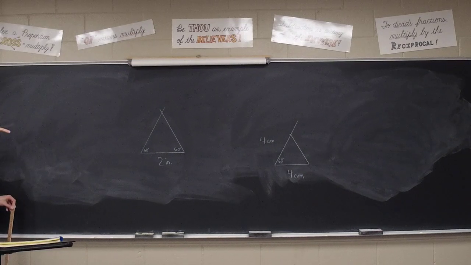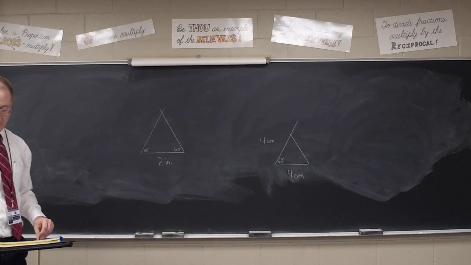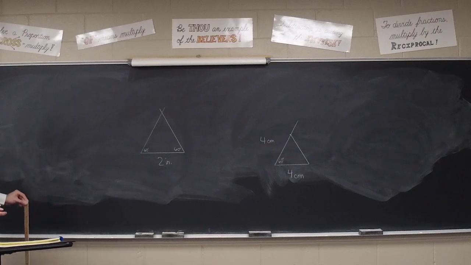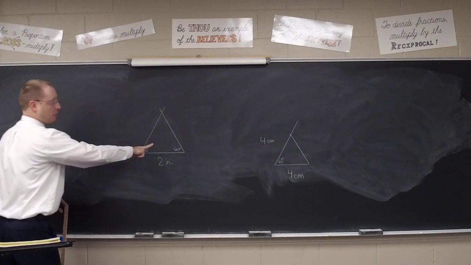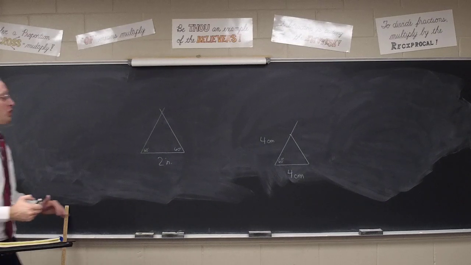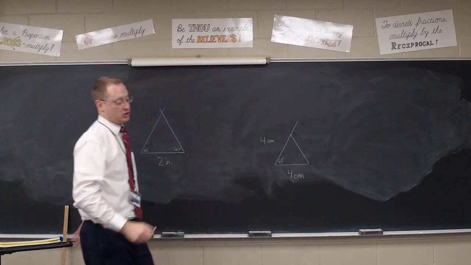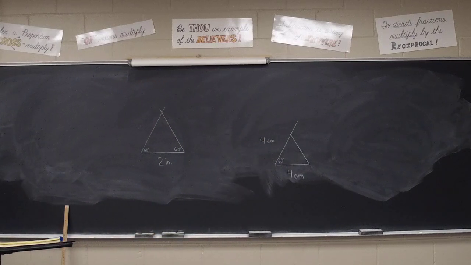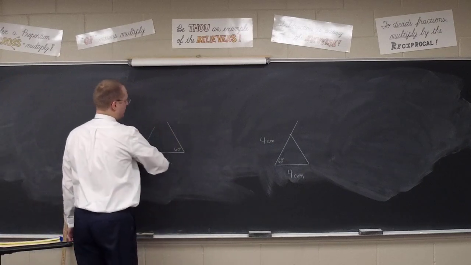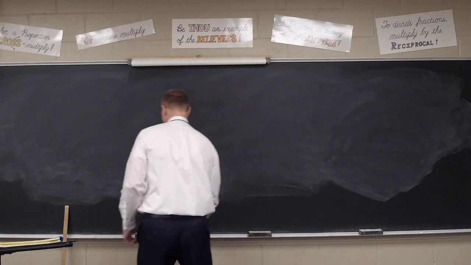Questions on this? You pick how you want to do number 25. It's a little bit bigger, so you might need a little bit more space on your paper. They got a 3.5-inch long side. You can either do the dual 60-degree angle method, which probably is the easier way to go, honestly, or you could do 3.5 inches, 60-degree angle, another 3.5 inches. It's up to you which way you do it. But go and do number 25 now there at your seats. An equilateral triangle with 3.5-inch long sides.